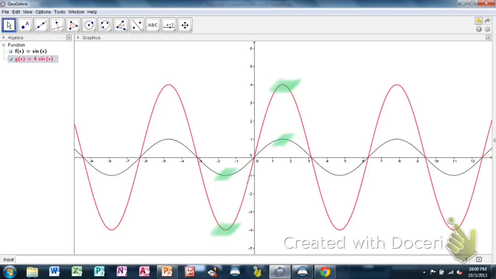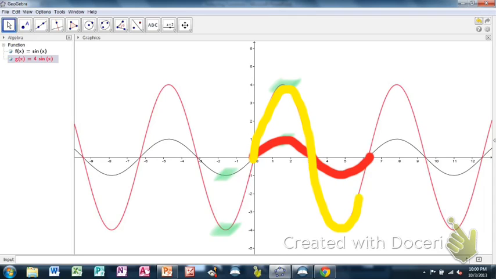Now I want to show you, this is just a vertical stretch, it's not a horizontal stretch. If I were to trace an entire cycle of the first graph, well, there's one cycle before the pattern begins again. And if I do the same thing with the second graph, you're going to see that exactly one cycle is still going to happen over that same time frame. But the peaks and the valleys got higher and lower, so that was a vertical stretch.